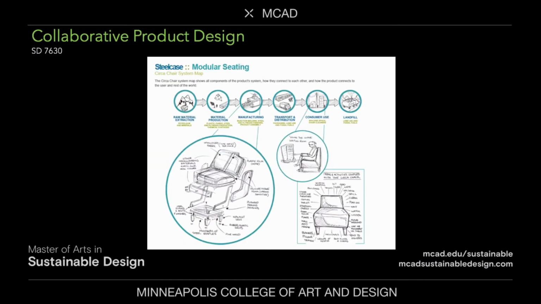Collaborative product design is one of our more challenging higher level courses, and even though we're a fully online program, in this course, and as well as many other courses, you work in project teams, and a team actually receives a product from a company. In this case, it was a chair from Steelcase. One of the students takes it apart. The team works together to analyze the product using different frameworks, and then redesigns it and makes suggestions back to the manufacturer. So you get to work with a real team, and you get to work with a real manufacturer here.